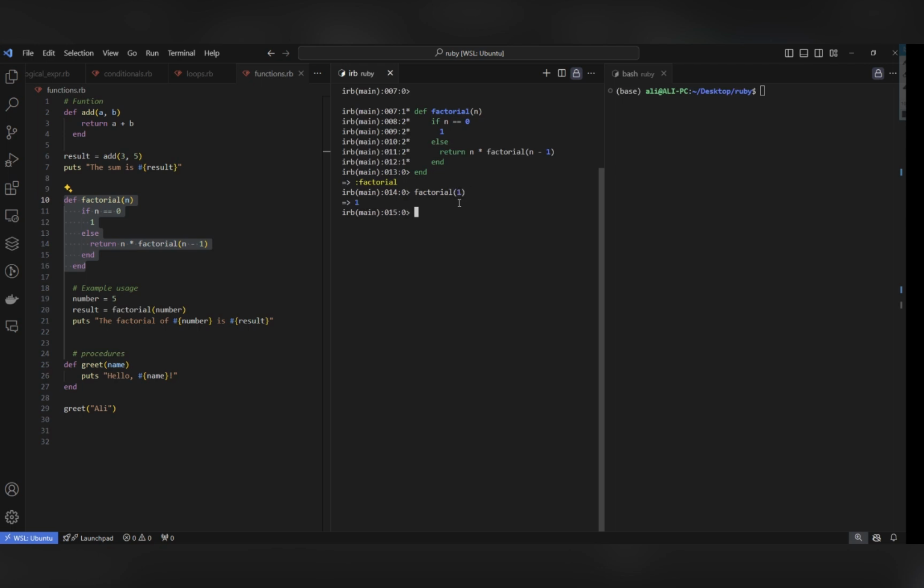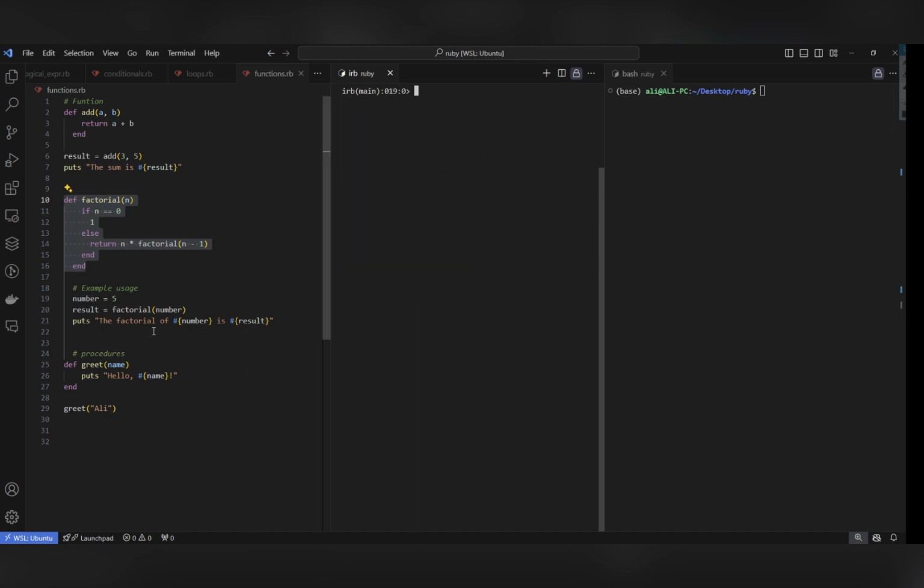The factorial of 1 is just 1, factorial of 2 is 2, factorial of 3 will be 6, and the 4 will be 24, and the 5 will be 24 times 5, which is 120, and so on. So we can use the function and pass the argument we need to do our computation, and the function will return that value. Now the procedures are just defined methods, but without return values.